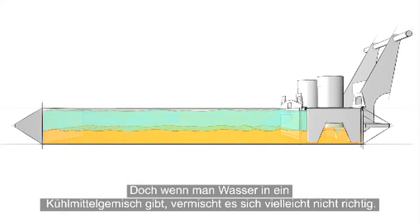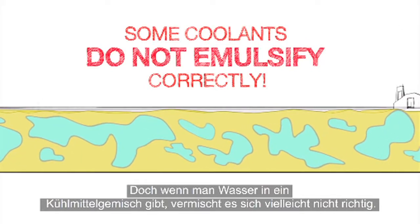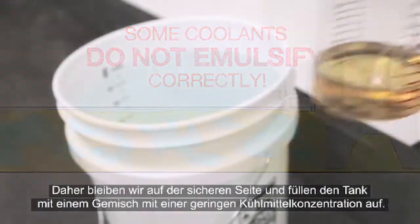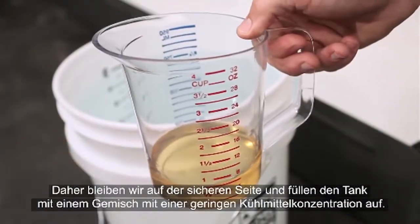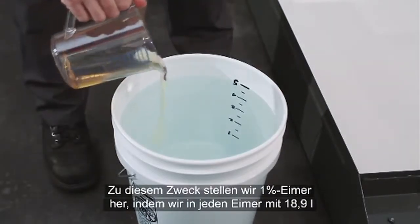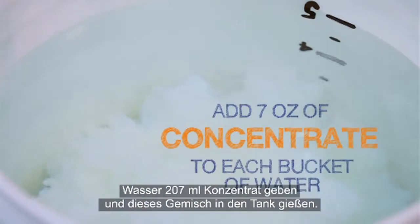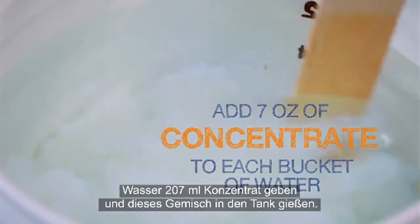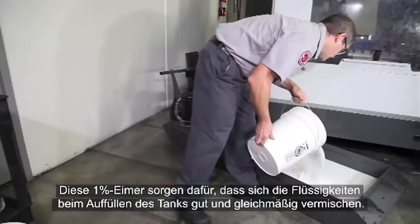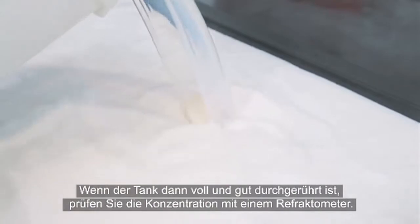But when you add water to some mixed coolants, it may not emulsify correctly. So, we will take the safest path and top off our tank with a low concentration mixture. To do this, we'll make 1% buckets by mixing 7 ounces of concentrate into each 5-gallon bucket of water that we add to the tank. Using these 1% buckets will ensure that everything mixes uniformly as we finish filling the tank.